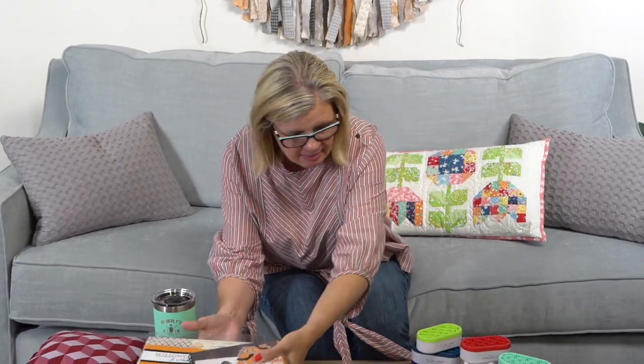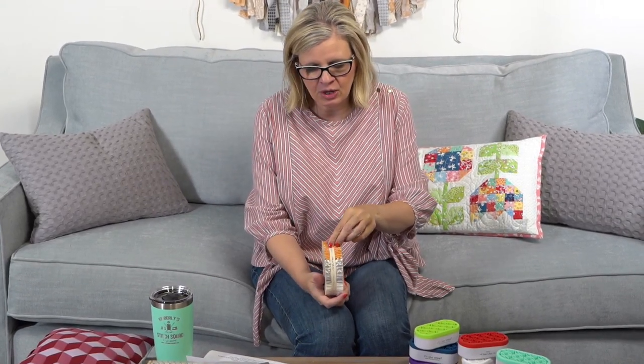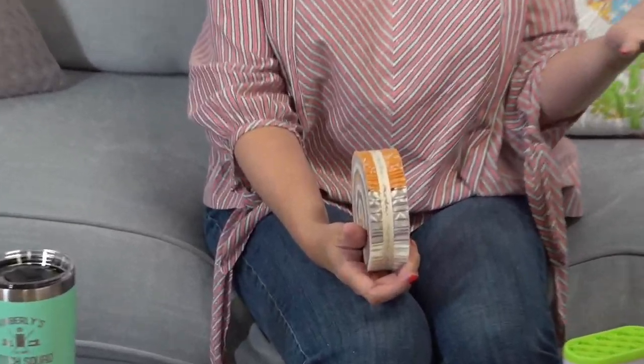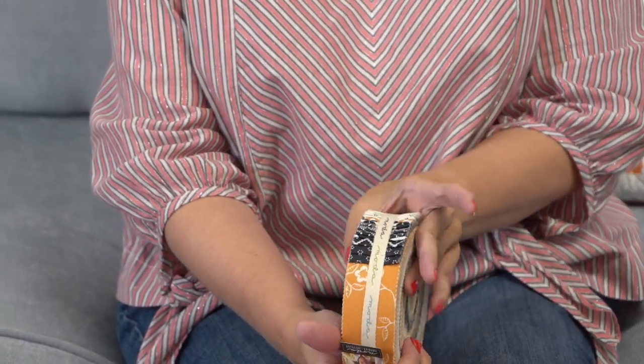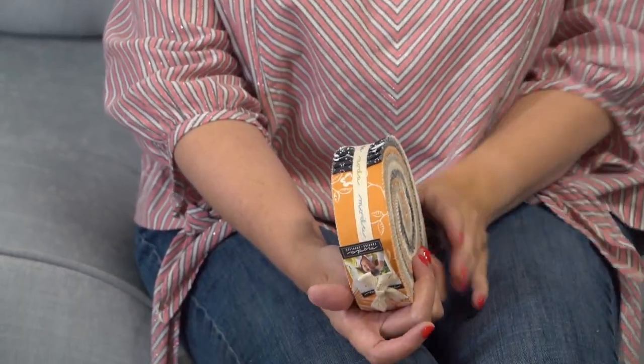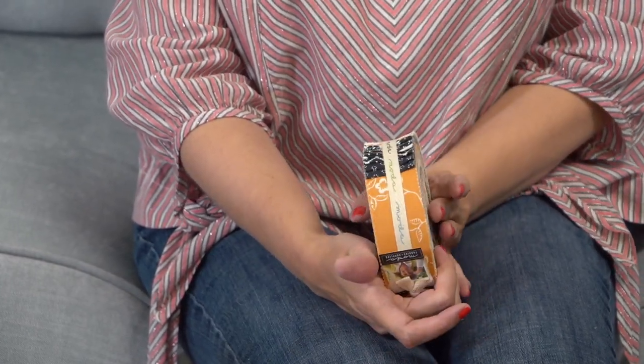But we do have some, and then we thought we would show you this because honey buns were a thing about 5 or 6 years ago where Moda made them with every single collection, and then they pulled back because they weren't selling as well. Well, I'm assuming that's why they pulled that back. And then we had customers start requesting, and then I guess Moda had people requesting, so they started bringing them back, and I think this is really nice.